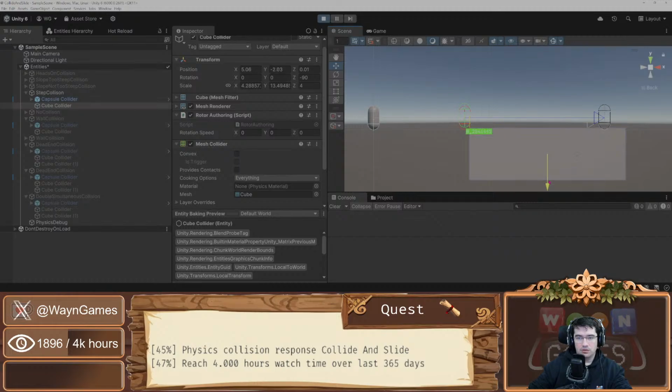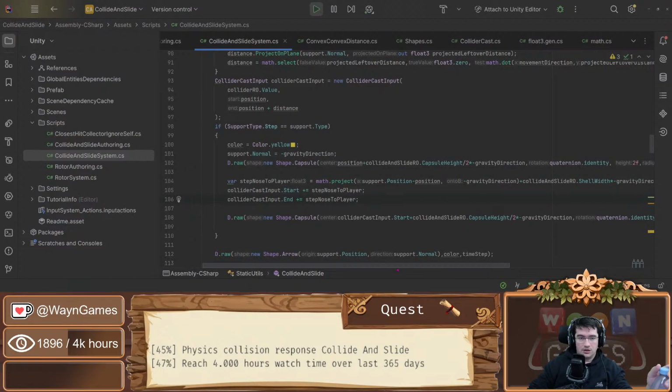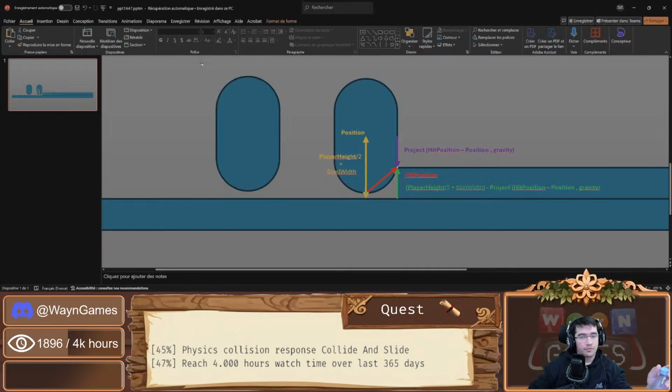So that's not correct still. There is still something that is not okay here. I'm taking this and adding the shell heights.